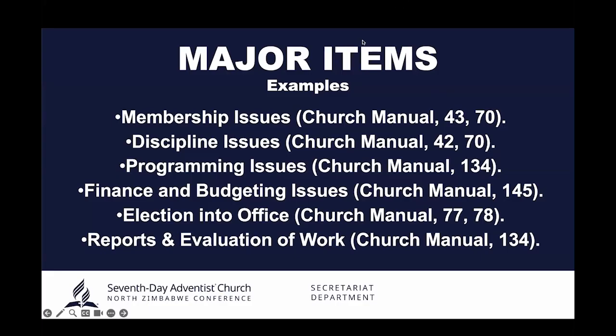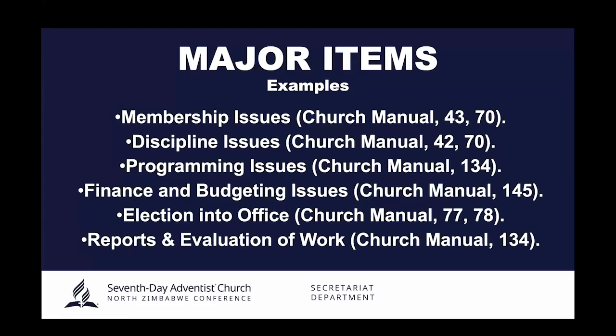When the manual refers to the plan, it's actually referring to the calendar. So when we come up with a program outline, the program outline is basically the plan, and for it to be voted together with the budget, the natural thing is that you can't do a budget without detail on the program or on the calendar of who is doing what. Because if our calendar does not have the preachers for divine service and afternoon for the whole year, it's difficult for us to come up with a budget.